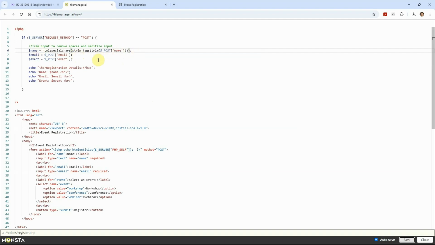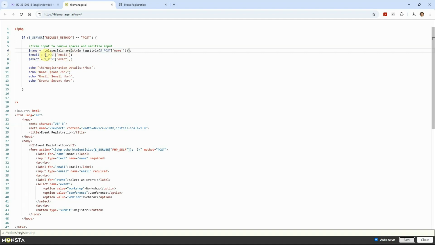Okay, the next one we're going to be using is that filter_var that we talked about. Remember, the filter_var function is used to validate and sanitize input values. It's going to take two arguments. The first is the value of the variable that needs to be filtered, which is this post email information. Then we also add the argument of the constant name of the filter we want it to use. We want FILTER_VALIDATE_EMAIL, because that checks the email address format. So let's go ahead and add that.